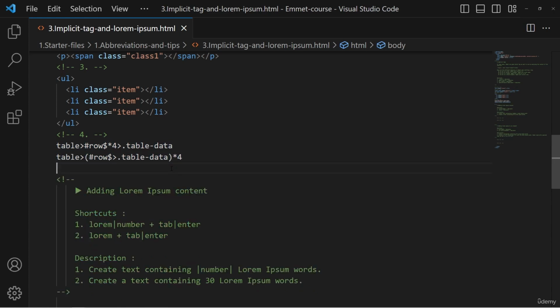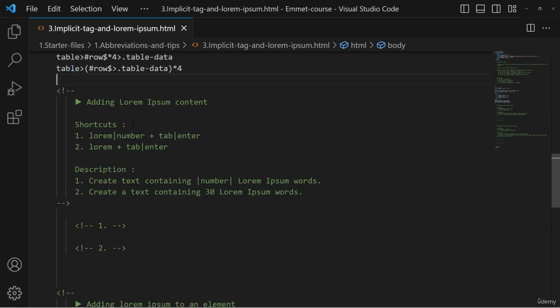Great. Then you can play with the lorem ipsum. I know some of you are using some website to generate lorem ipsum. Well, it's not useful anymore when you know that trick. You can use lorem ipsum with Emmet. It's very easy.